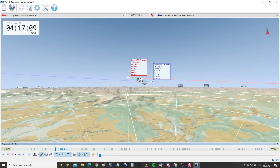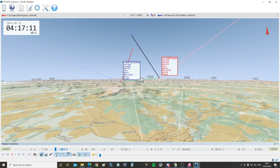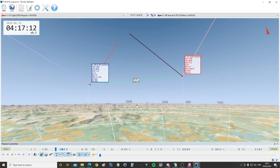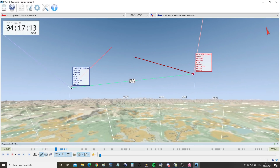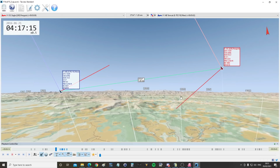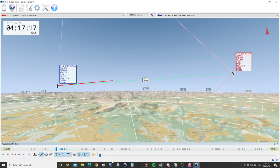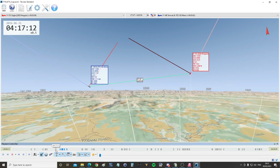We have a merge. Is this guns only? It is guns only. Because it is guns only, we have the ability to go over the top. We've not got to worry about... I suppose you can go over the top with missiles as well, but it's safer to go over the top. A really quick turn from the F-15 there. I saw 23 degrees per second. I mean, he's going to stall himself out, but I'm going to go back and watch that.